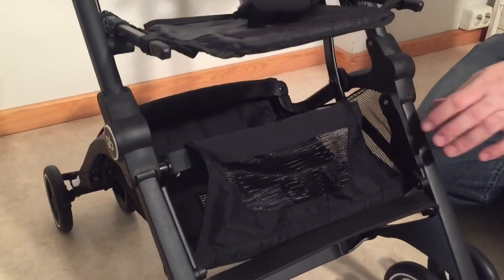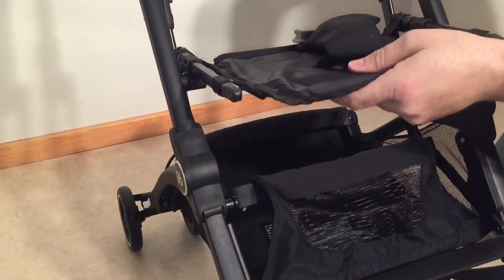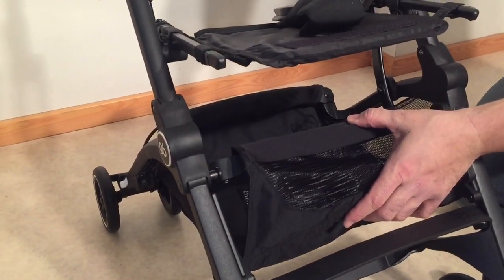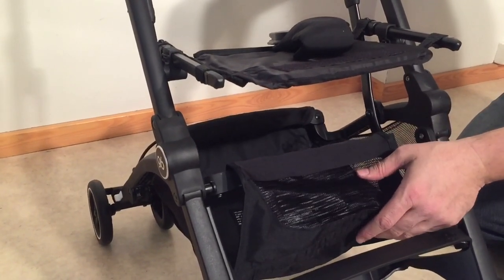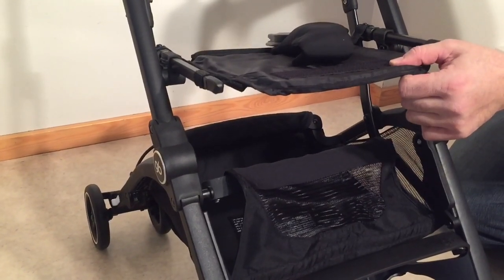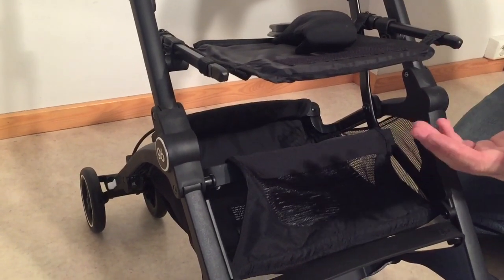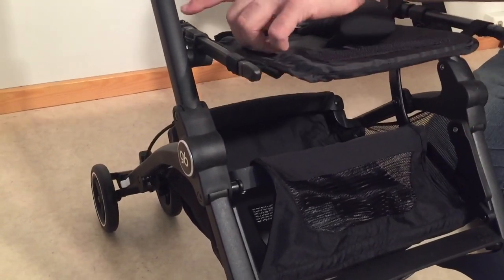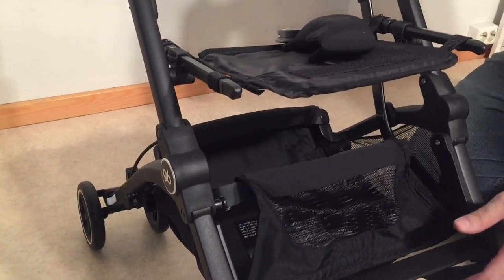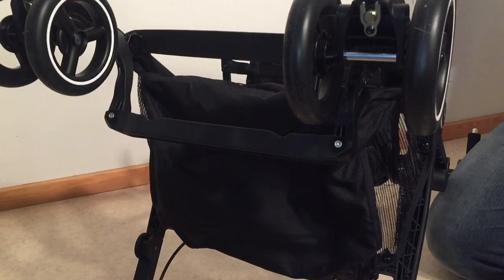With relation to the rest of the textiles — you have this baseboard here and the buckled stuff. Unless this is really dirty or the shopping basket is really dirty, it's not really necessary to put it in a washing machine. The reason for that being that you actually have to unscrew these elements from the chassis. That's not that hard if you have a problem with mildew or something and you simply need to treat these in the washing machine. But for regular washing purposes it's better just to give them a wipe down — wash them on the chassis itself. There are screws here, here, and underneath, and the whole shopping basket is screwed on to the chassis itself. So just give those a wipe unless absolutely necessary.